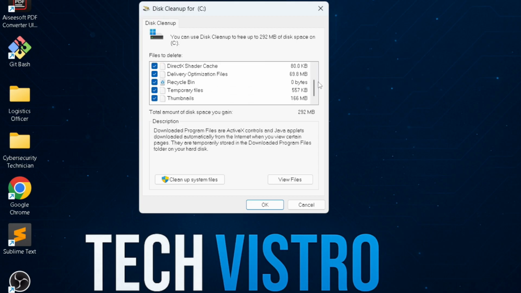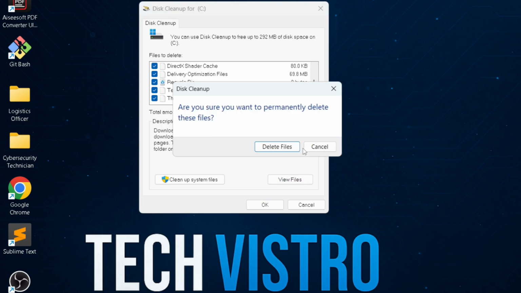In my case, it shows about 292 megabytes, but in your case it could be several gigabytes. Go ahead and delete all those junk files. This can help fix high CPU and high RAM usage problems.